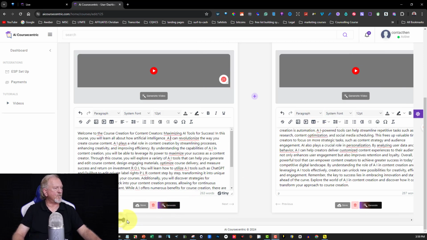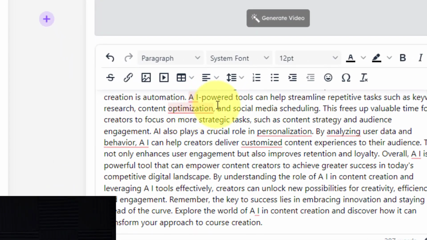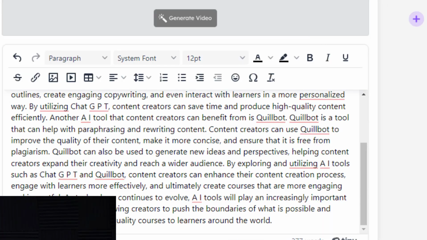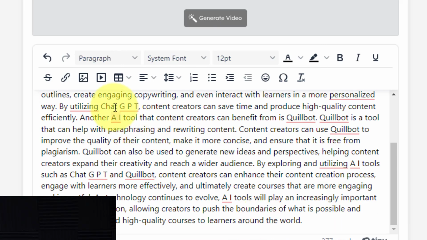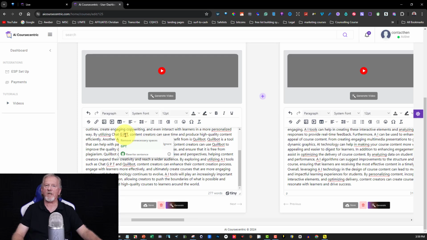Well, I literally went through and found all these things where it says AI powered and changed AI. And when I found ChatGPT over here, oops, it is the wrong one. There we go. ChatGPT, I wrote chat and then GPT. I separated the letters specifically so it didn't struggle to say it. I didn't want it to go ChatGPT or anything like that because it would sound silly.